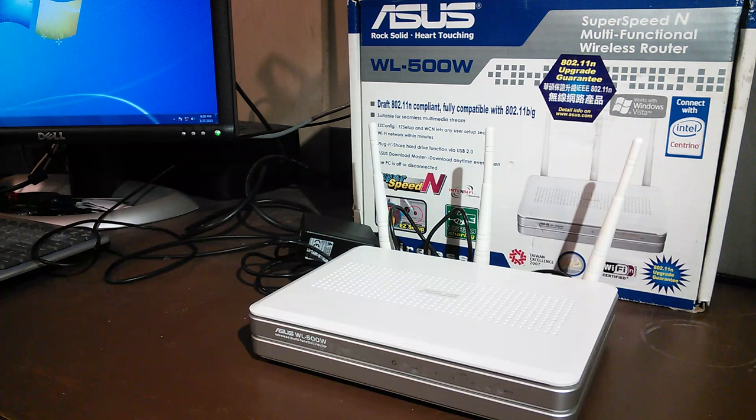So that being said, here we have an Asus WL-500W. It's not the fastest router out there. Matter of fact, it's a couple years old as it is. Its processor is clocked at 264 megahertz. Again, not the fastest, but before you go shelling out more money, wouldn't it be nice to see if you could actually make your current, older router a lot faster or a lot more stable as far as your networking environment? A lot of these old guys have issues when you have your computer and now your TVs and your Apple TVs and your cell phones and everything else. Basically, the stock firmware can't handle all that stuff.